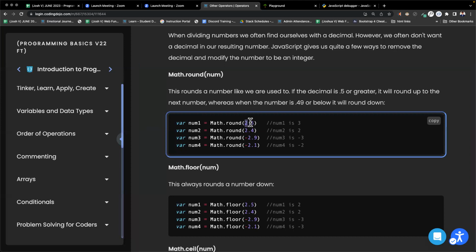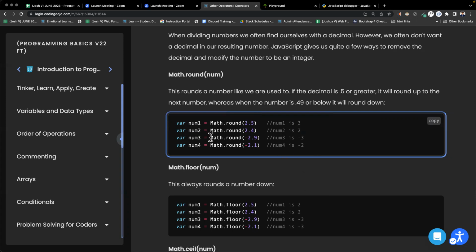So 2.5 is going to round up to 3, because that 0.5 rounds up, making this 2 go to a 3. If you use Math.round on 2.4, this num2 would then have the value of 2, because 2.4 would round down.